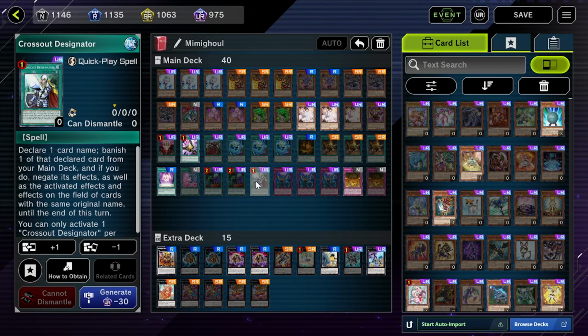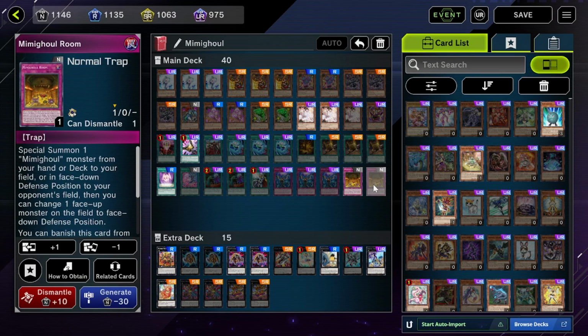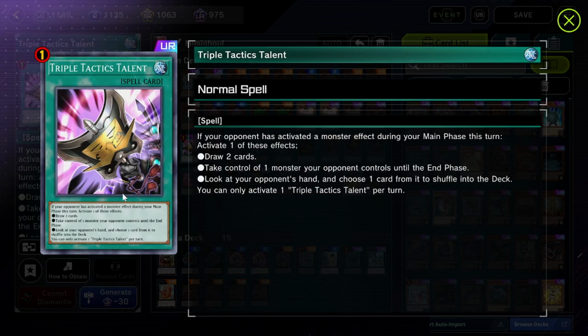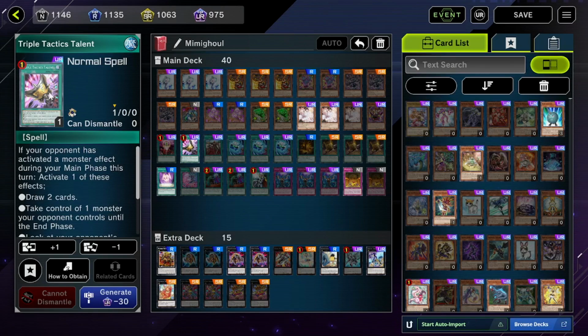Also, Triple Tactics Talents is absolutely absurd in this deck, because your opponent is always activating a monster effect. You're giving them a monster which they are forced to activate. This card is essentially Pot of Greed, Change of Heart, and Forceful Sentry guaranteed every single time, because that is a part of what your deck does. It's actually kind of crazy. This card is unbelievable in this deck.